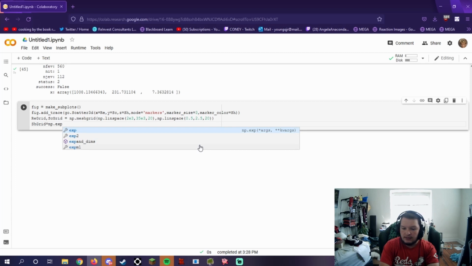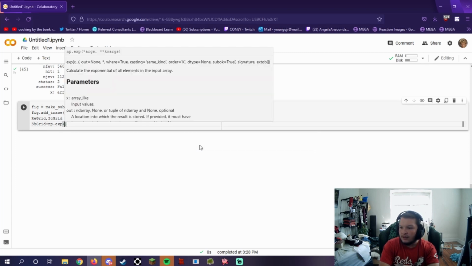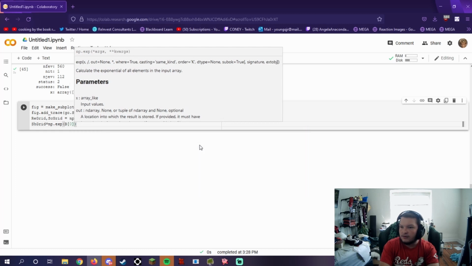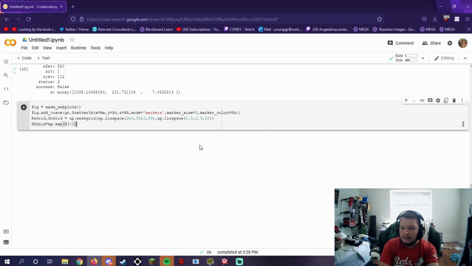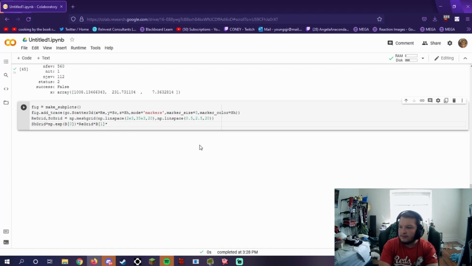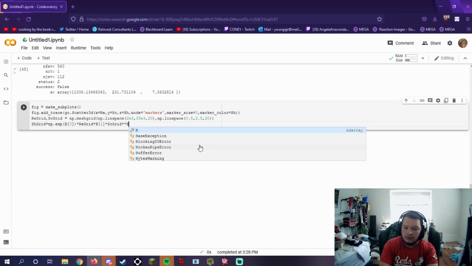So it should be the exponential of b, the initial value, times re grid, times the 1 times sc grid times b2.